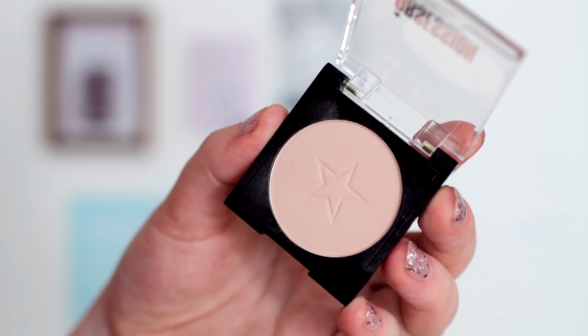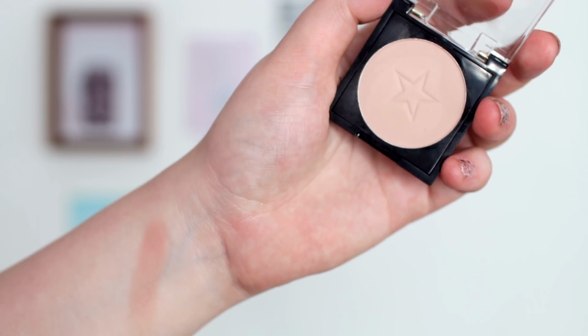Sorry. I got one of their single eyeshadows from Obsession. This was £2. It's the shade Mink. I'll admit that I thought this looked a little bit different online, so I thought that this could be a nice light contour colour. I thought it was a bit more ashy. Actually, it's a pale pink kind of matte colour. So this can only really be eyeshadow, but it still looks really nice, and I'm sure I'll still use it quite a lot, just not for its intended purpose.